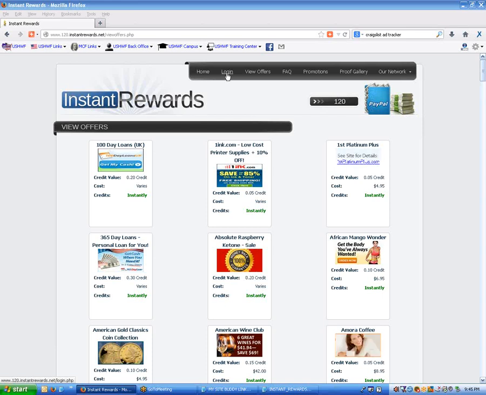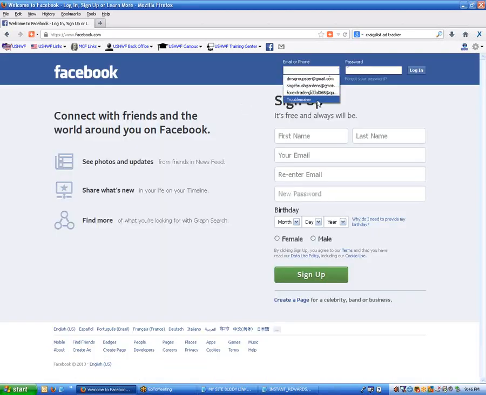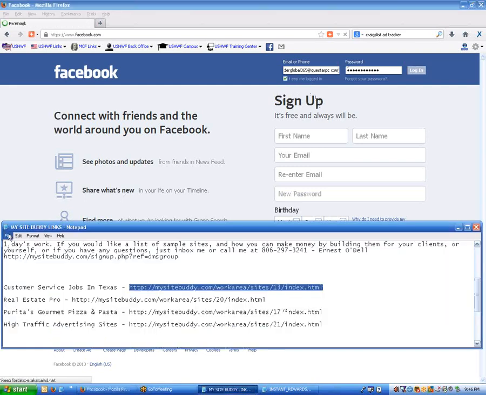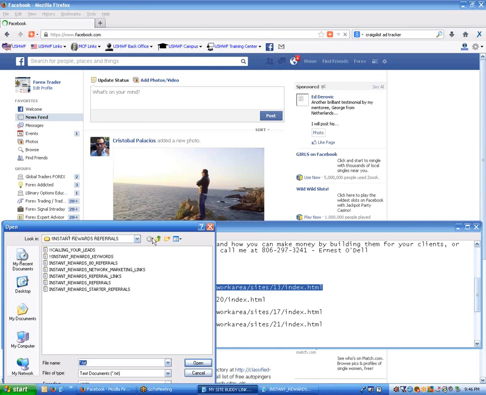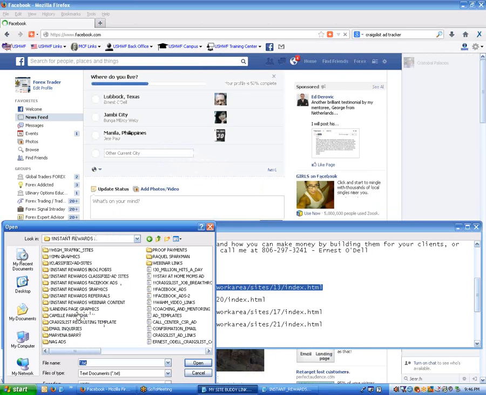I'm definitely not going to give all the commissions over to the ad poster. And I made that clear with my outsourcer over in the Philippines. All they got to do is cut and paste, cut and paste, cut and paste. Right. They can take the ad, go over and log into their Facebook account. I'm just going to log in under one of my alternate accounts. Open. Let's see. I've got here.